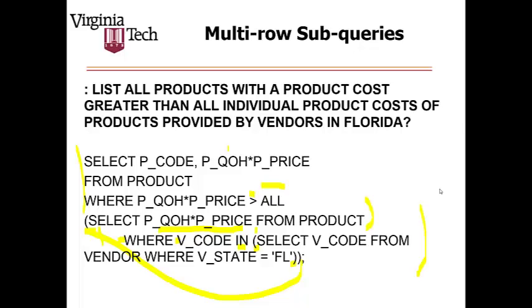And see, this query operates, compares this price. So what's happening here is we're going to go through all of product and compare this price. Every row of product is going to be compared to all rows of product restricted by coming from Florida. Restricted by where the vendor comes from Florida. That's a nice example.